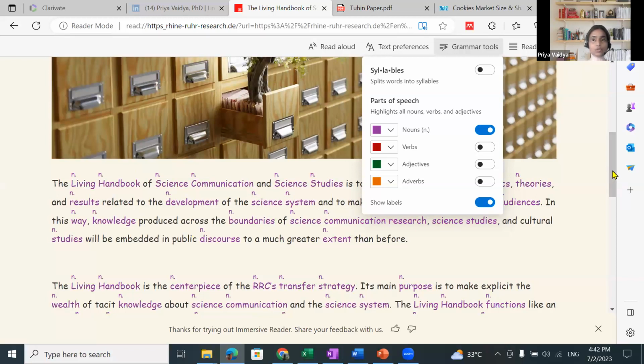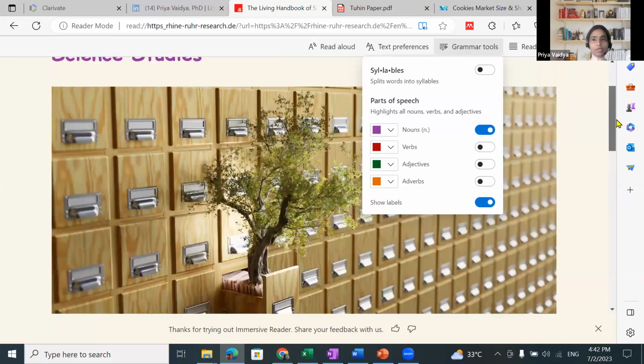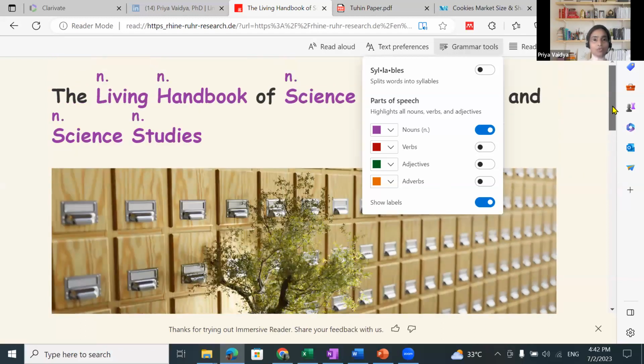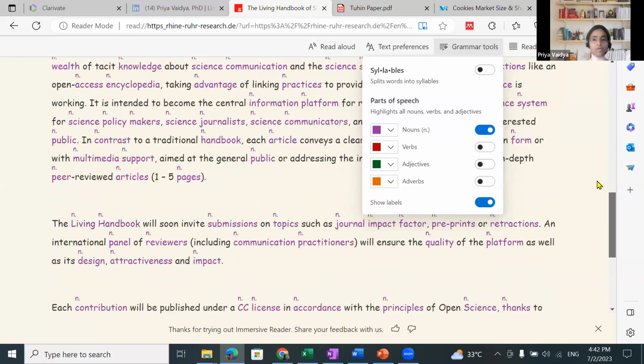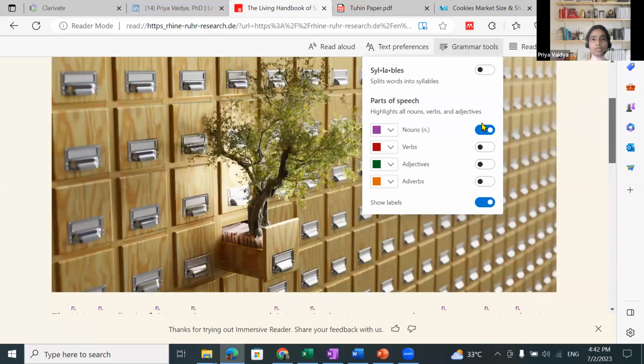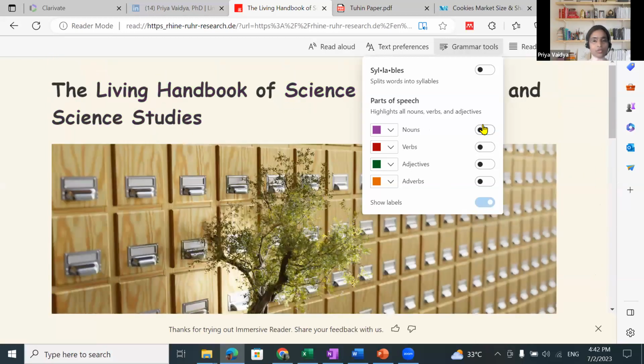By highlighting the noun words in the overall content, you will be able to analyze what the noun words are. Now I can also switch off this toggle button.